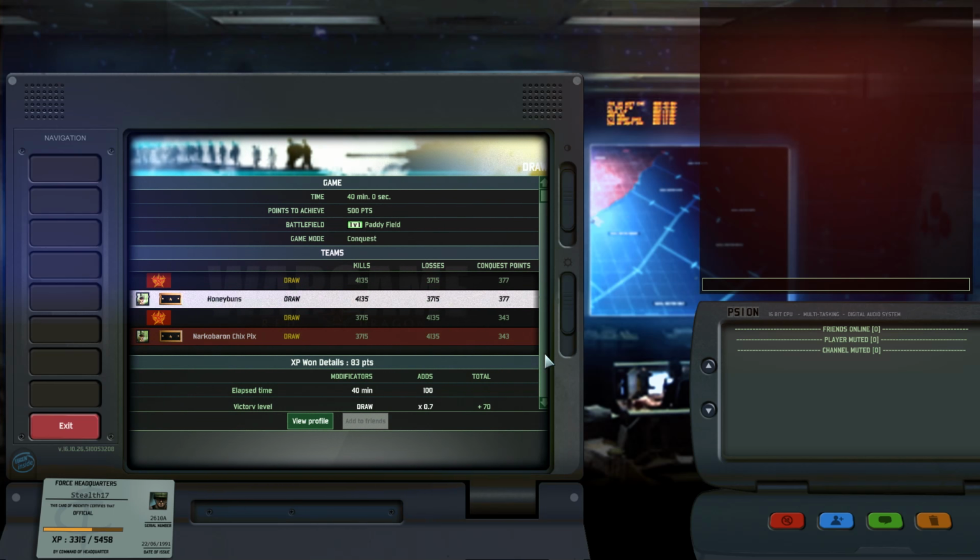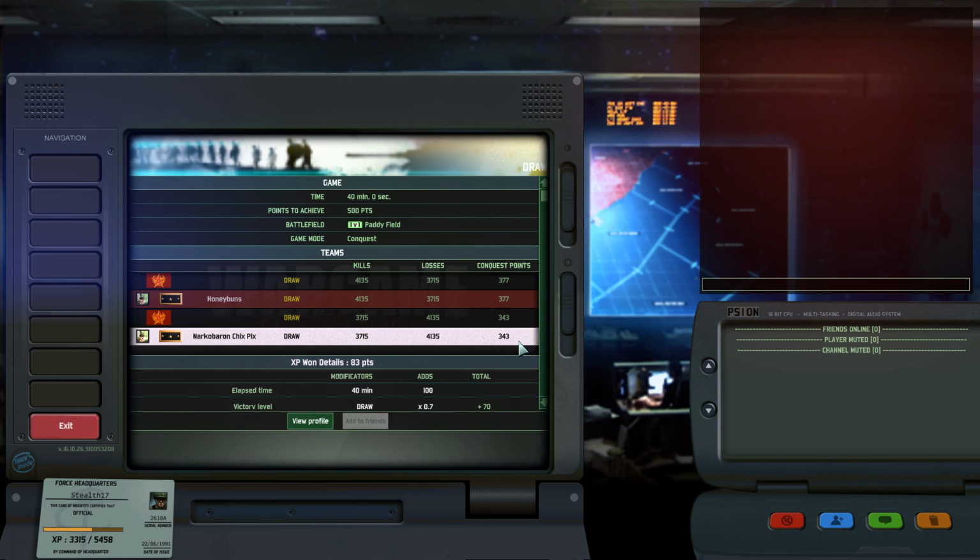Narco Baron made it possible to get just 9% less points than Honeybuns. If he would have had 342 or 341, it would have been a defeat. So he was extremely close, and that last couple of ticks just saved his game.